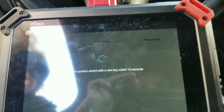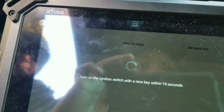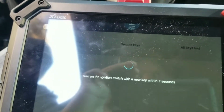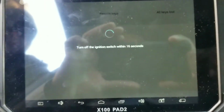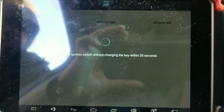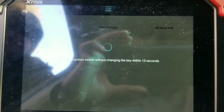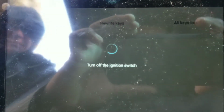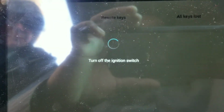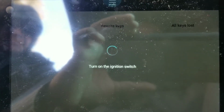Take the new key. Put it in the ignition. Turn it to the 2nd position. So now it's going to add the new key. Now I have to turn off the ignition. Turn on the ignition. Turn off the ignition. Turn on the ignition.